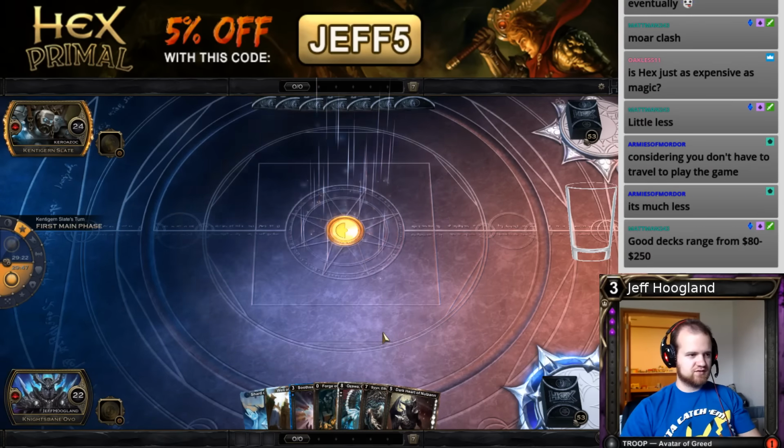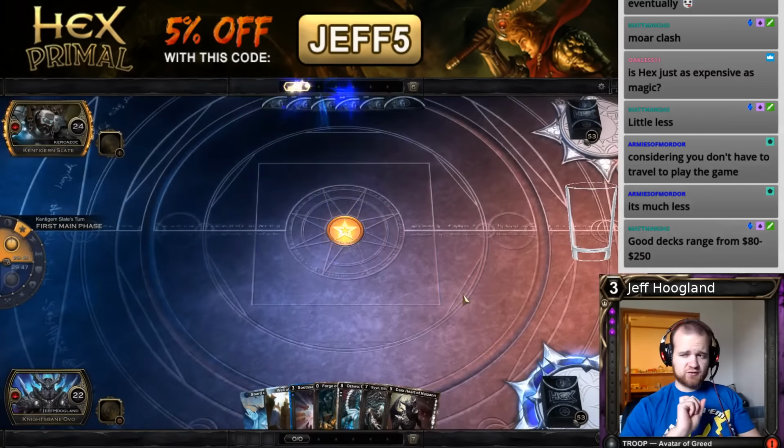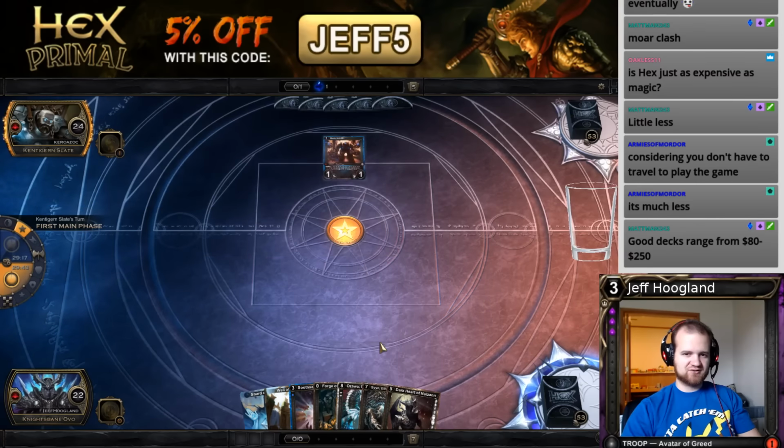Gonna keep this. Forge of Kadak, Darkheart of Nulzun, also not a combo. It's a combo in the fact that Darkheart can get pitched to Forge, but Forge gets sacrificed to Darkheart.